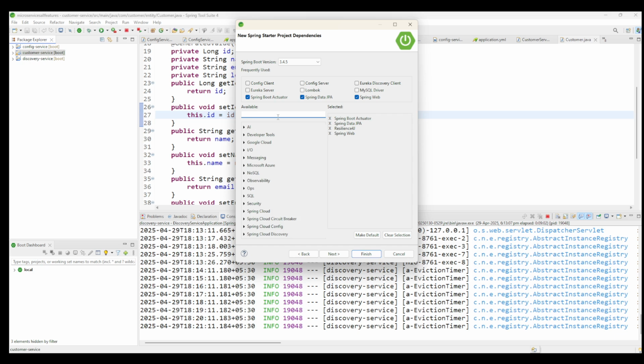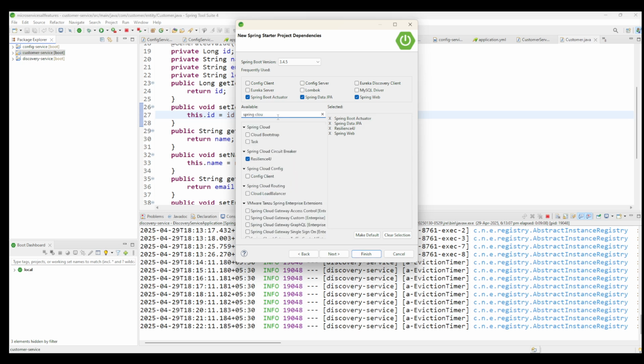Next we are going to use the Spring Cloud config client. So this is the Spring Cloud config client. Next it should be the client for the Netflix Eureka, so Eureka Discovery client.